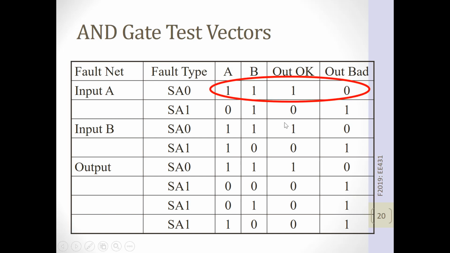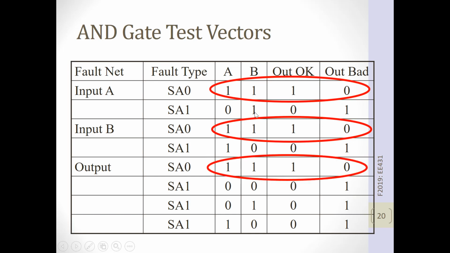So let's look at this. For a stuck at 0 at A, if A is 1, B is 1, then I see if the output is 1 or 0. Let's see if that does some other tests. And it turns out for a stuck at 0 at B, it's the same input and the same output you look for. And if you have an IC that has a fault, you really don't care where the fault is. You can't fix it. And eventually you have to go debug it and all that. But for a finished product, you really don't care where the fault is. You just care if there is a fault.